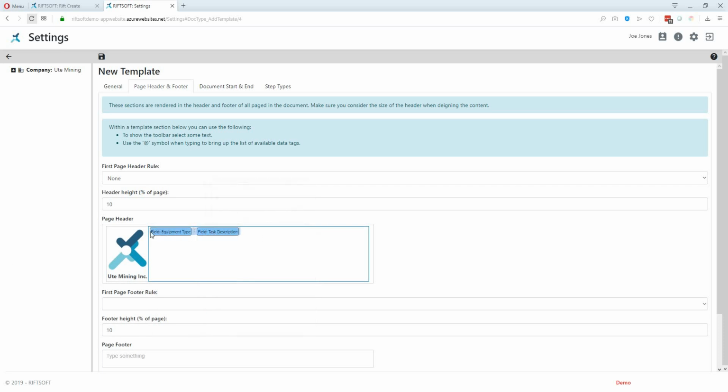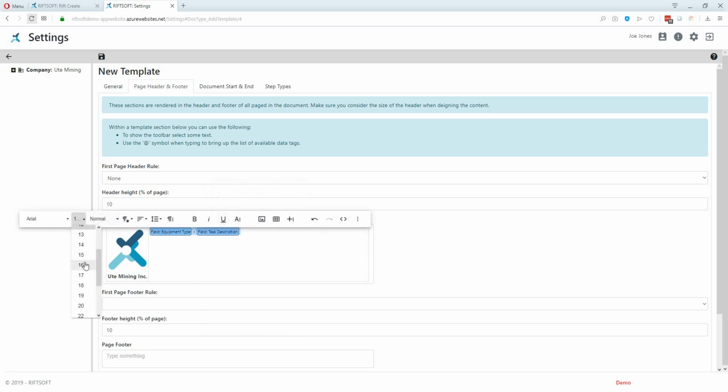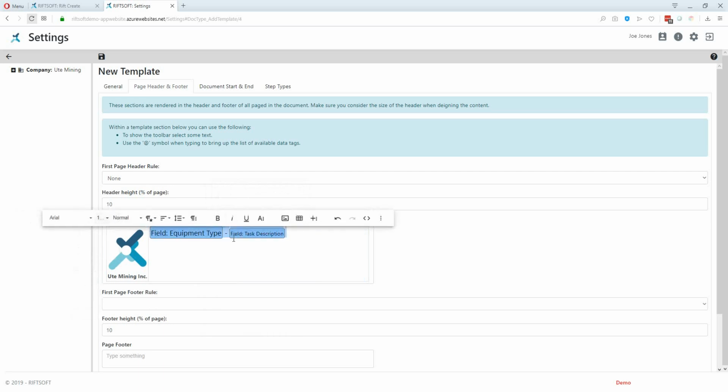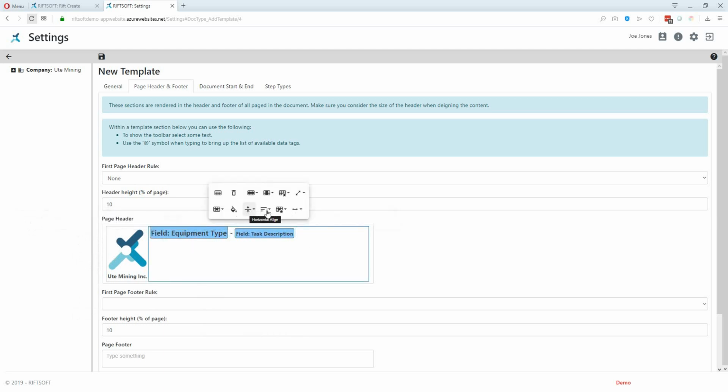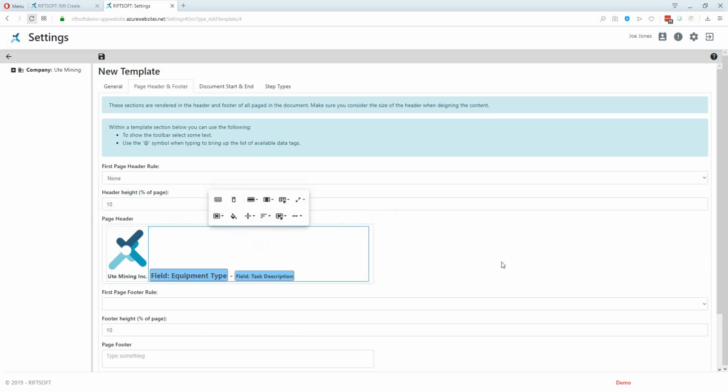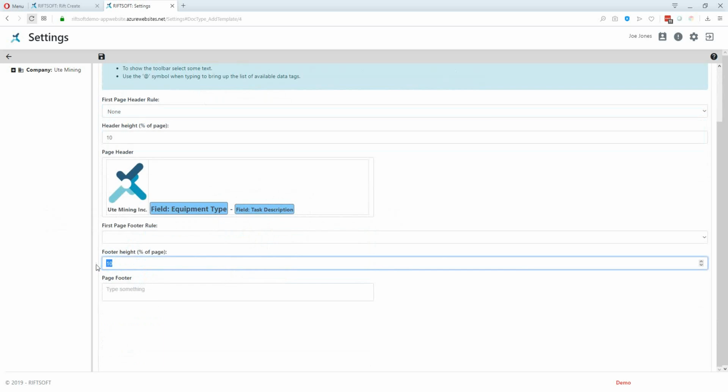Obviously you can select the font size on this. We're going to go a little bit bigger, perhaps to 16, and make it bold. Also select where it sits aligned in the cell. We're going to align it to the bottom, like so. We're going to make the height about 20% of the page at this point. We can reduce that later on.